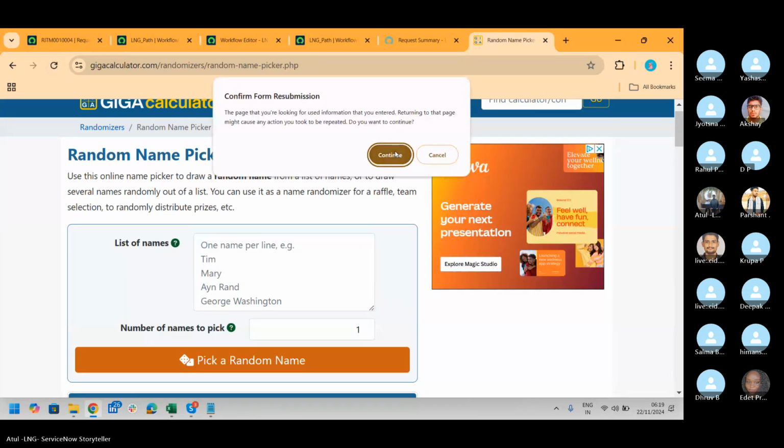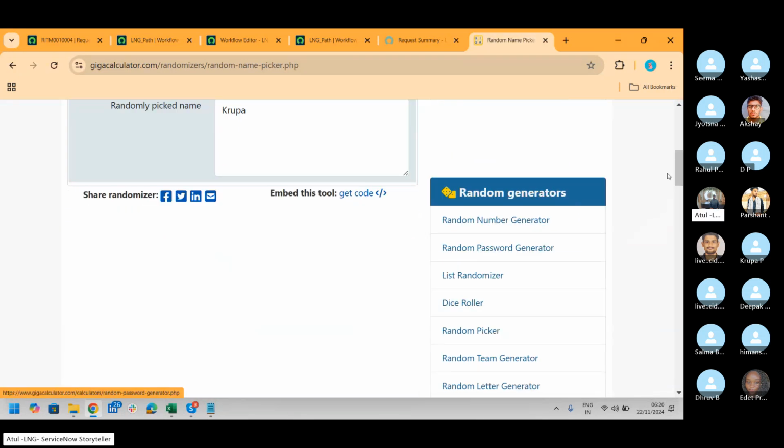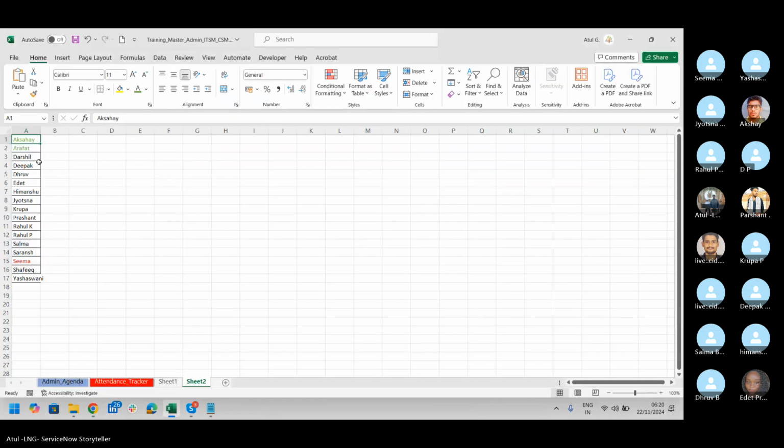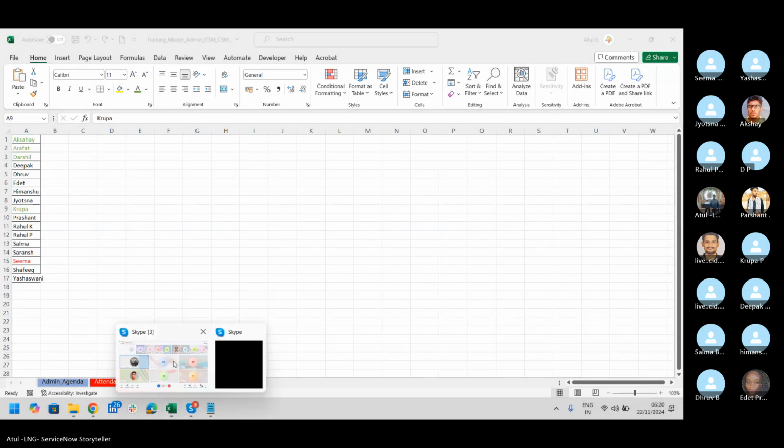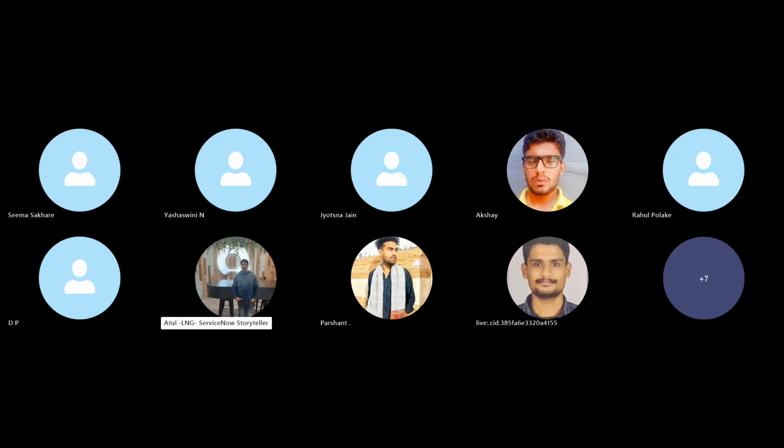Let me reload this page. Kuruba, go ahead. Just one minute.